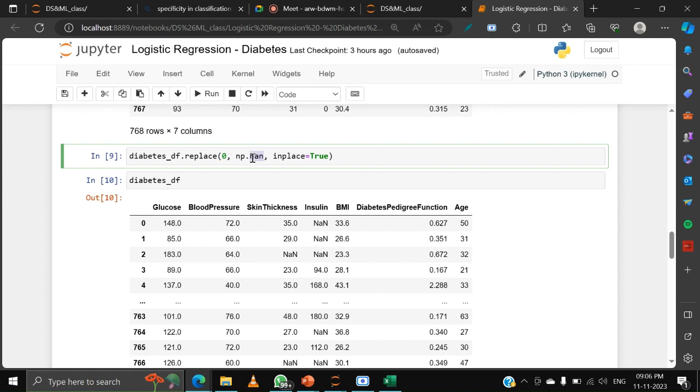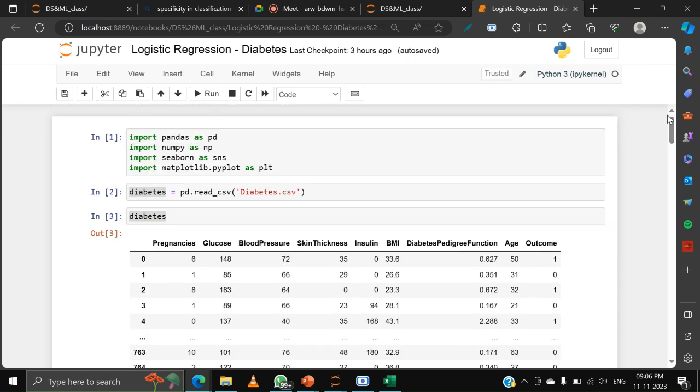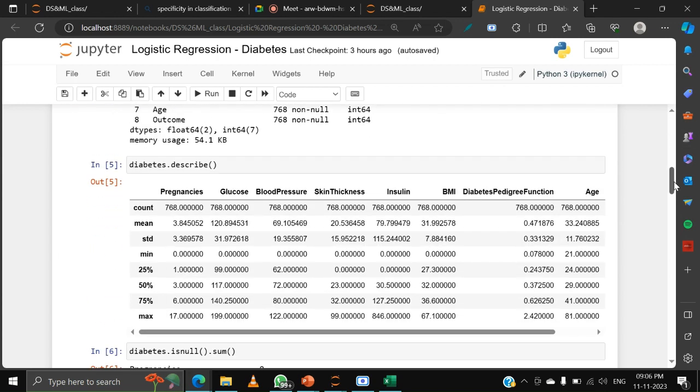This is the actual representation for an empty cell, empty value, nan. So here np.nan means this nan is available in numpy. That np we have already called here, numpy. So we are intentionally adding that np here.